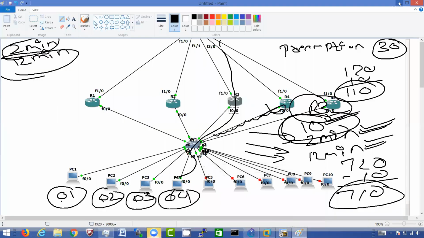So this is what I needed to show you about the timers in GLBP. We have 4 timers, that is hello time, hold down time, redirect time and forwarder timeout time. So now you came to know the difference between redirect time and forwarder timeout time. You already know what hello and hold down time mean, but now you got the difference between the redirect time and the forwarder timeout time.